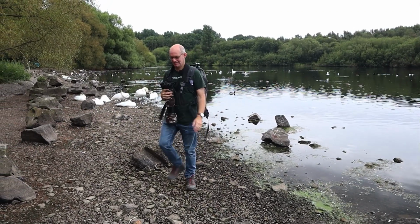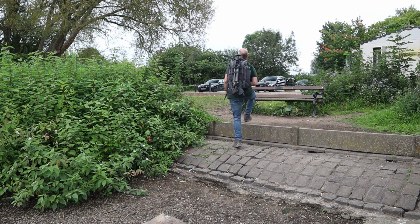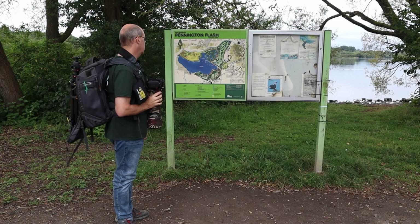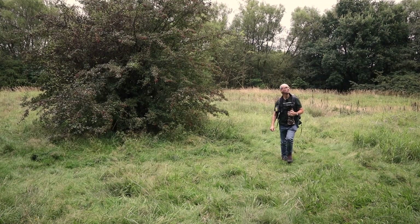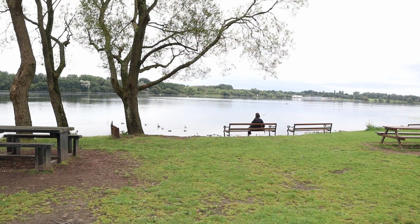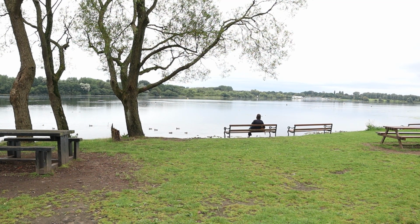Pennington Flash is an impressive country park. The lake and surrounding marshland is home to a diverse group of mammals, insects and birds, including 5 red-listed RSPB birds and the protected water vole. Its importance for birds is noted nationally, with over 230 species being recognised here, and these include the black-faced bunting, the cattle egret, the nightingale, the whiskered tern and the Leach's petrel. The term flashes refers to lakes that form from mining subsidence, and the lakes here at Pennington Flash are a result of Wigan Borough's history of mining and show how they can be turned into a stunning environment for wildlife.